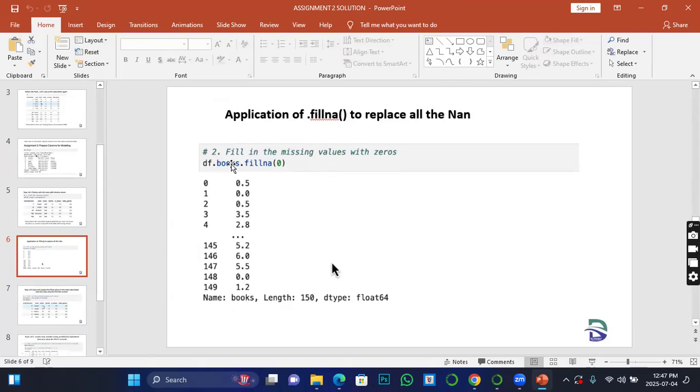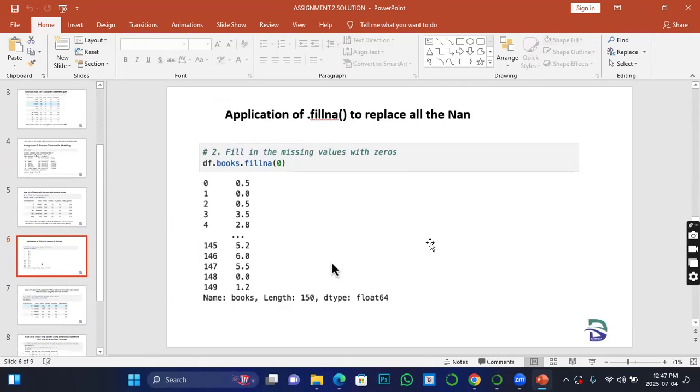So in a data set, tomorrow, you are given a data set and you have different columns where you have missing values represented with NaN. And for one reason or the other, you are not asked to replace all the missing values with a constant value like 0.